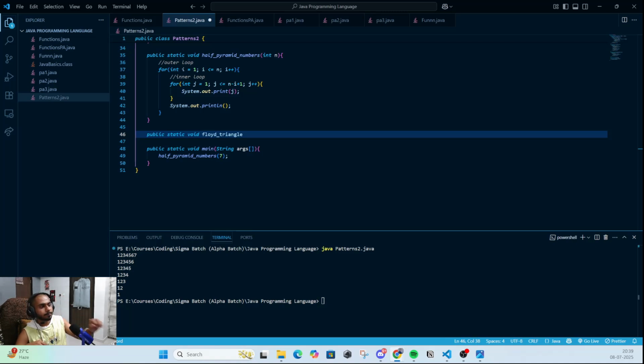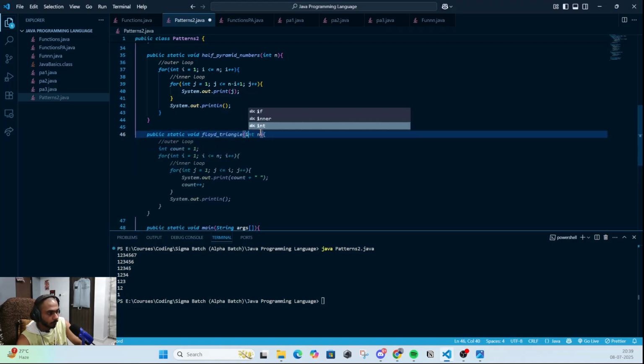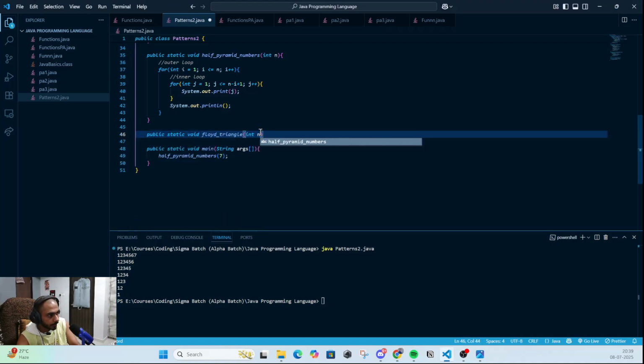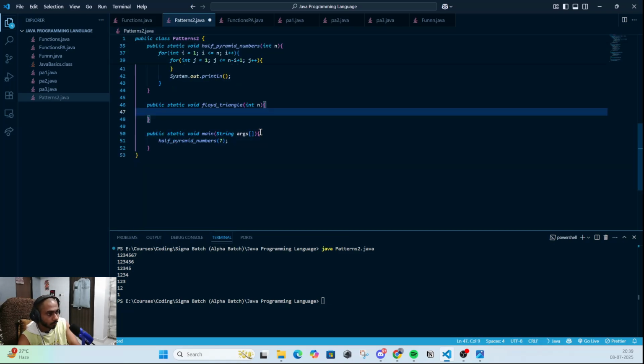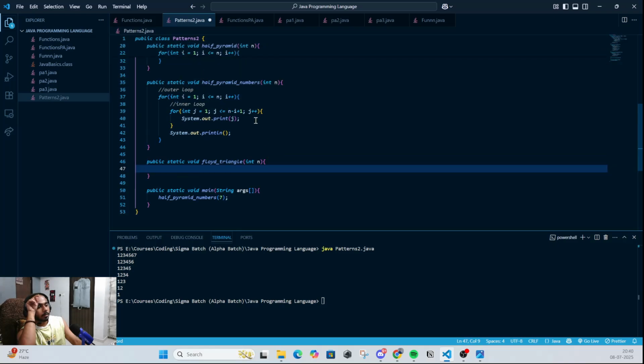So let us just define it how we used to define things. I'm not sure if this is the correct way though, but okay. We cannot print this here, right?